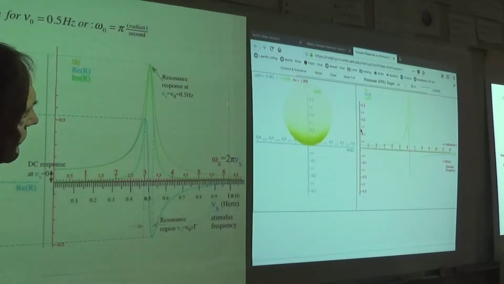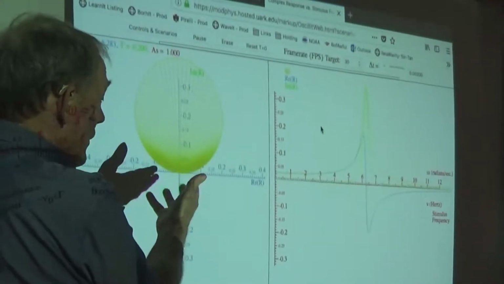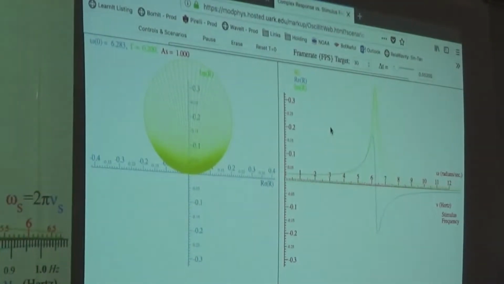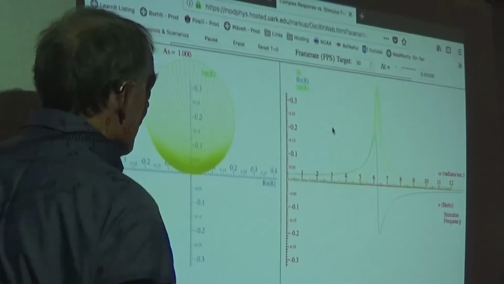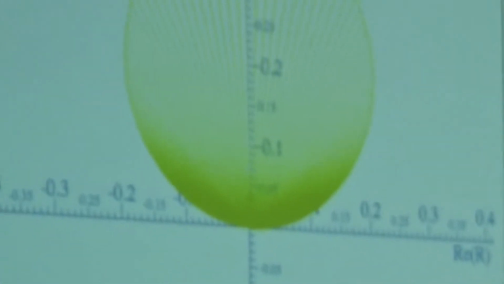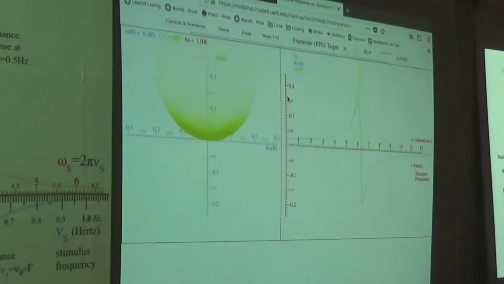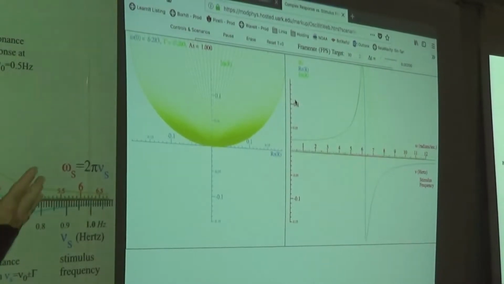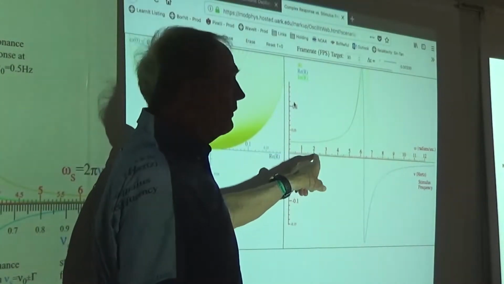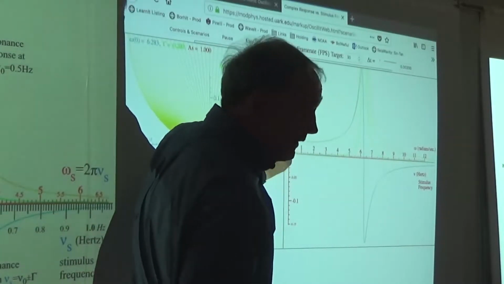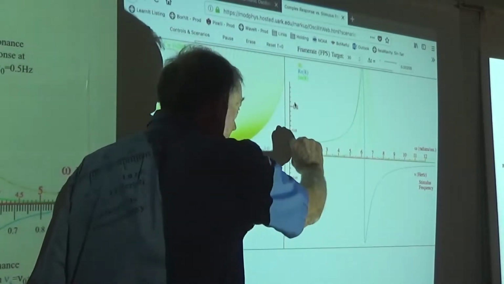But this is giving you a chance to see what the real versus imaginary parts of the Green's function are. And it looks like a perfect circle, but it's not quite perfect. It's got a little flat tire that you can see if you really expand this thing. And that flat tire corresponds to the most important part of the start of a resonance. And let me just go ahead and jack the scale up here. The important part of looking at the response of something is to ask, how does it respond at zero frequency or low frequency? That's this distance right here. And that's the flat tire. This thing right here is exactly that length.